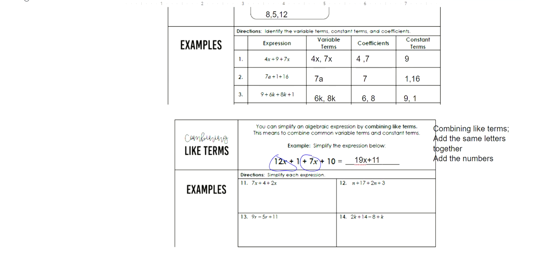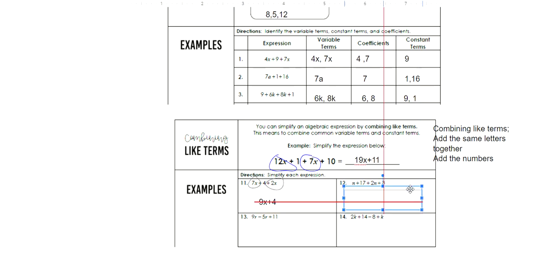So we go through the next example. So let's look and see which ones are the same, which ones have the variables. So this is a variable term, 7x, and then the 2x is a variable term by itself, so we're going to add those together. So 7x plus 2x is 9x plus 4. Usually when you do write it out in standard form, it's always going to be the variable term first and then the constant term. So that's something to remember too as you get into upper level algebra. It's always the variable term first and then the constant.